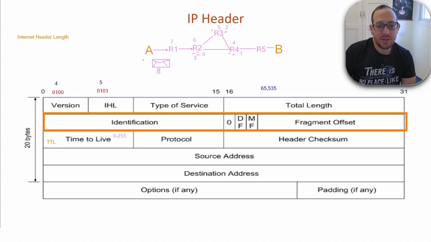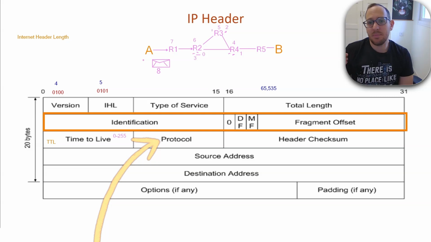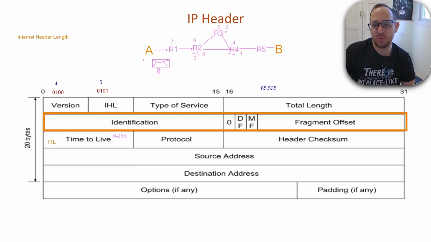The next field is the protocol field. The protocol field denotes what the payload is. So what's this IP packet carrying. For example, if you write here 1, it means the payload is ICMP, which we'll learn about later. It could also be TCP or UDP, and each one has a different corresponding value.